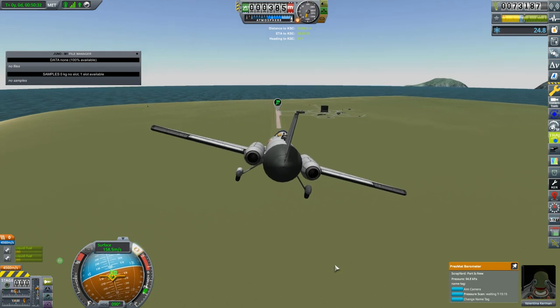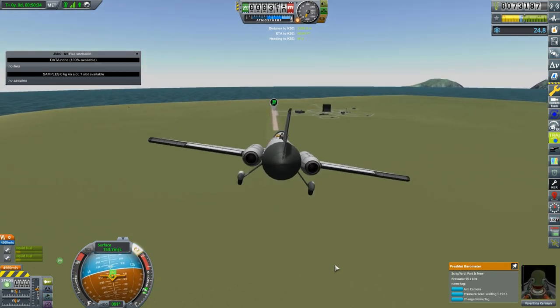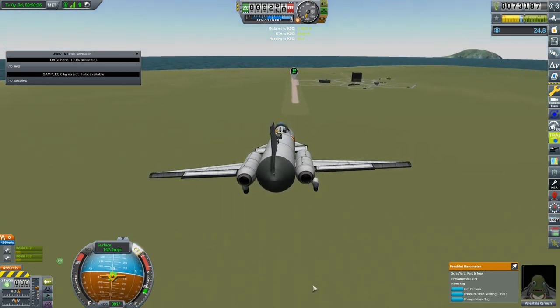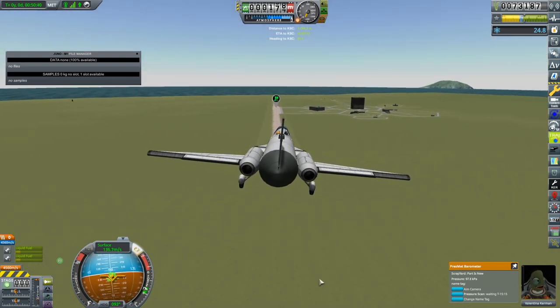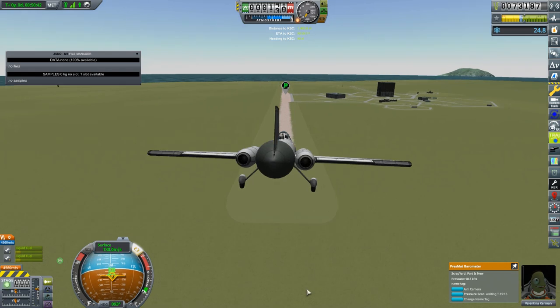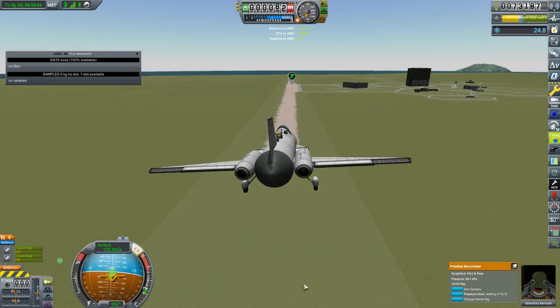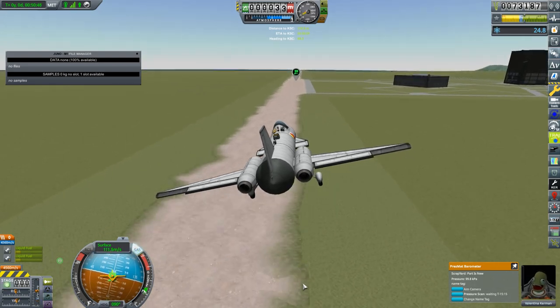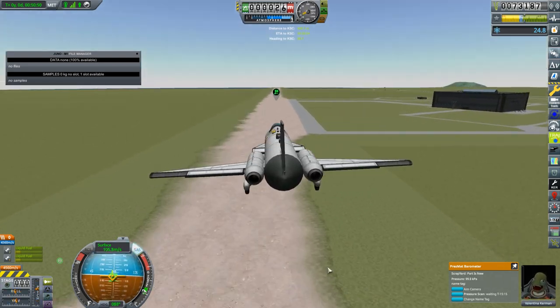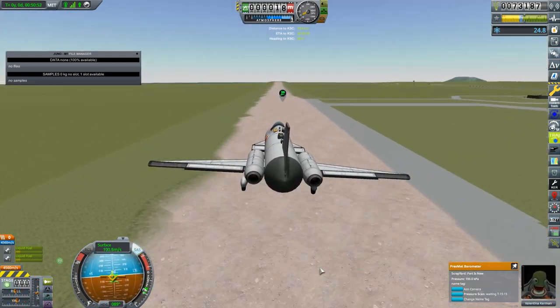Look at it. It's just so cute, right? So I'll probably continue to hang on to this plane until it becomes absolutely useless to me, that I have to go out and collect some science in the high atmosphere with a plane, or I have to go to the tundra or the caps or something, which this thing can't do. But until then, I think I'm going to stick around with it.